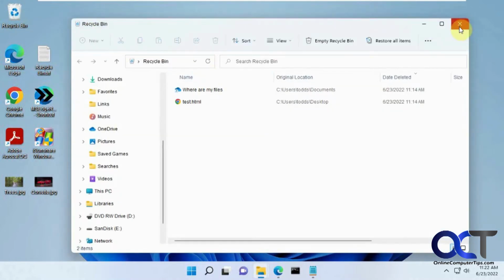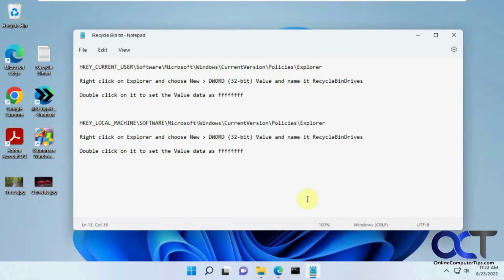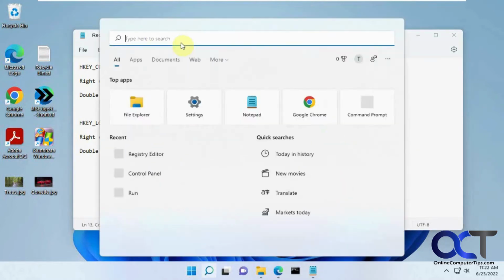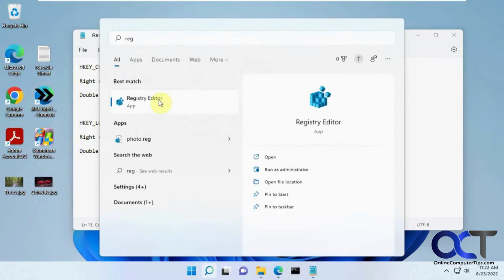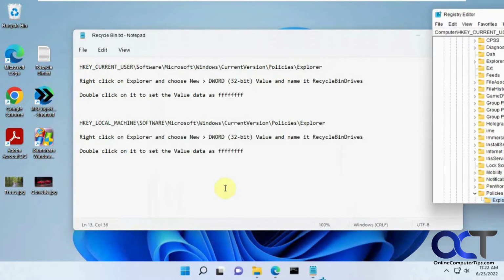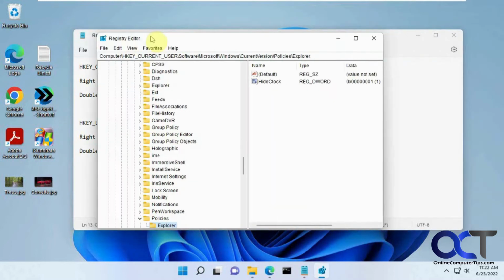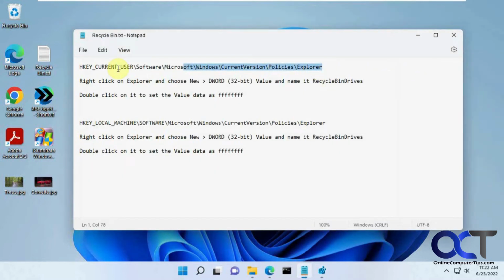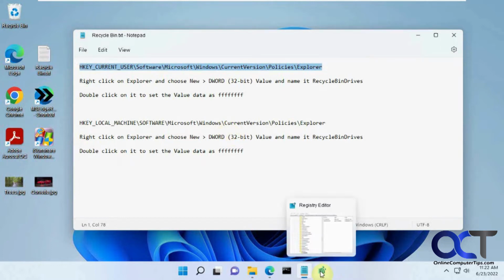So what we're going to do is add the option to have recycle bin for all your other drives, and we'll show you how to do that. Just a couple of quick registry edits. So first thing you need to do is open the registry editor, regedit. And now we need to go to this location here. You just copy and paste it, easiest way, out of the description. So I'll put all this in the description.